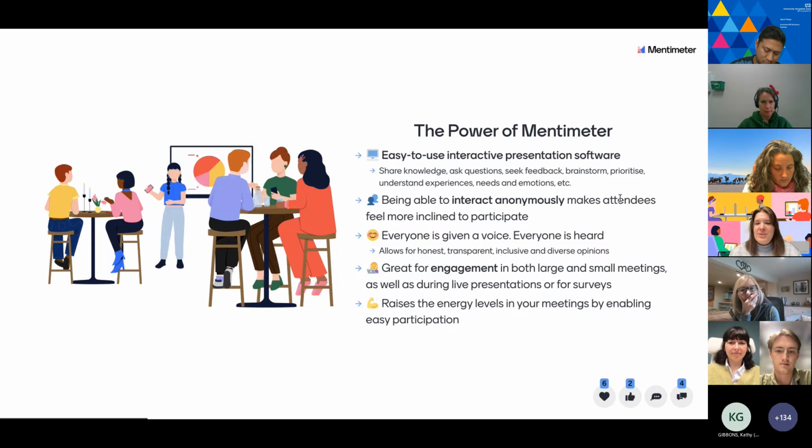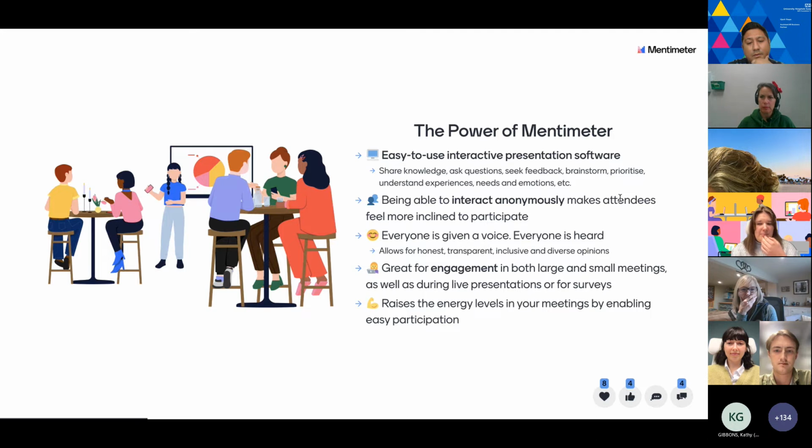Last but not least, Mentimeter is a great way to raise the energy levels in your meetings by enabling easy participation. As you will have seen in the presentation already, there are multiple ways to include some more interactivity in your presentations. You have the reactions, where people just need to press a little button, or they can send a comment, or they can answer a question. So there's really a few different options for people to try out to find something that they are feeling comfortable with in order to participate.